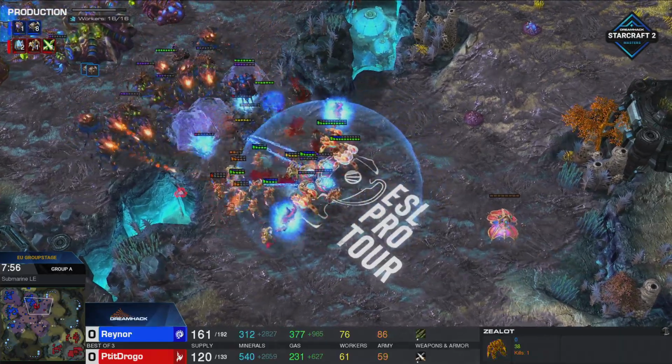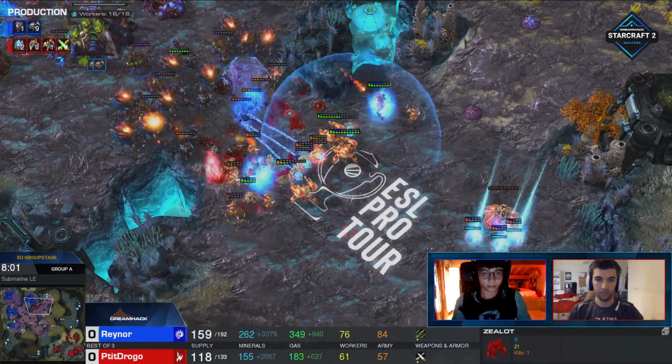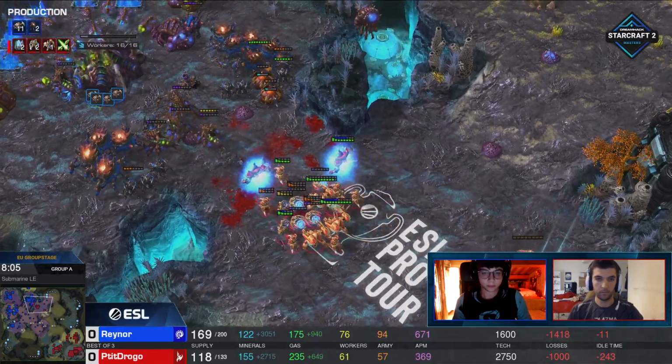Going to be able to snag a handful of these Roaches over here. Good control so far from Drogo, but does he actually have enough here? A bit of a struggle from Drogo. This is a really tricky unit composition to deal with as a Protoss player when you're attacking.